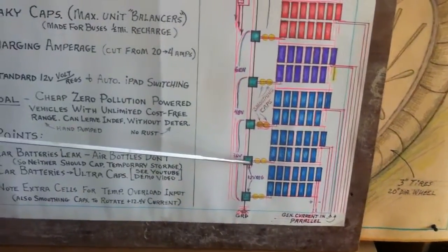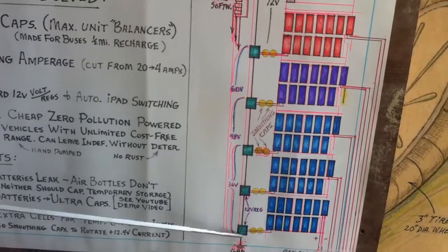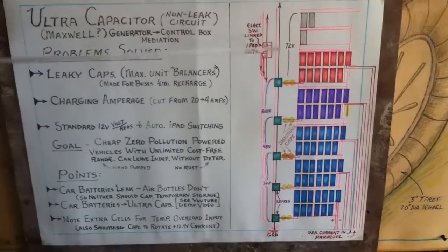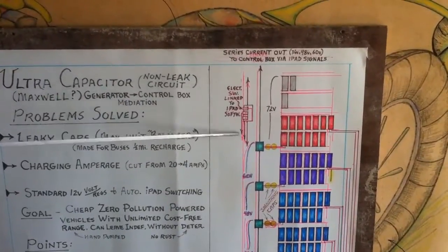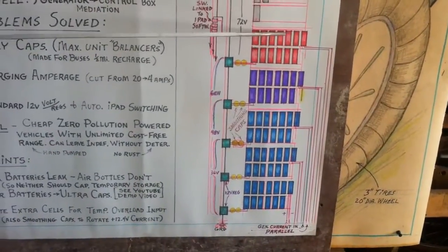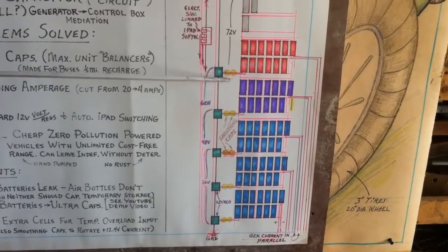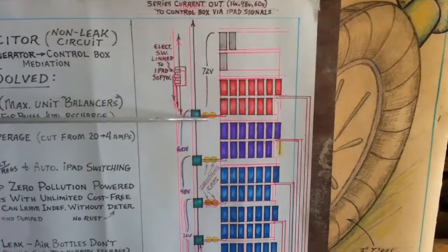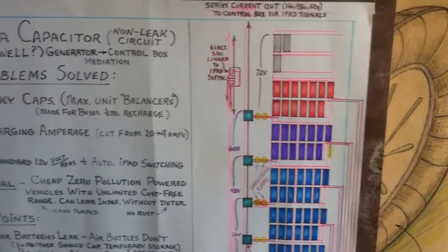Meanwhile, you have the output going through voltage regulators, and the voltage regulators are put in series, so you have additive voltages. And you have your electronic connection to your EPAD that can switch on and off between the 36, the 48, and the 60. I even put in a couple of smoothing capacitors here that will recirculate the extra energy endlessly. There are 2 points I'd like to make. First of all, I bought one of the big 48-volt ultracapacitor units from Maxwell, and I actually ran 10 miles on it on one charge.